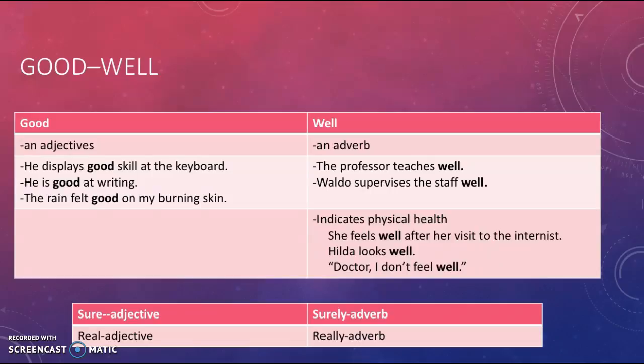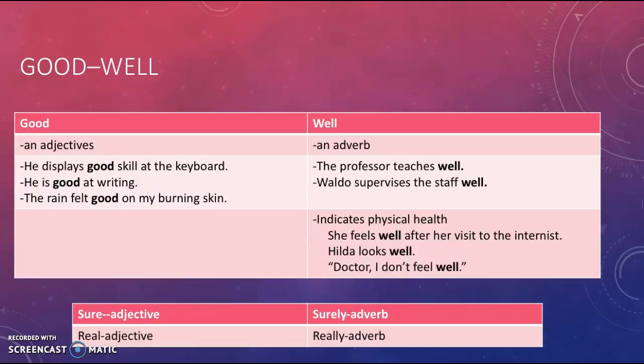And this gets a little bit tricky because felt, in this case, is actually considered a linking verb. And a linking verb is something that's not an action verb, obviously, so it's not something I can do. And so when you look at this sentence, the rain felt good on my burning skin. The rain isn't going and doing the feeling here, and so that's why it's not an action verb. It's a linking verb instead. And so that's why we use the word good.